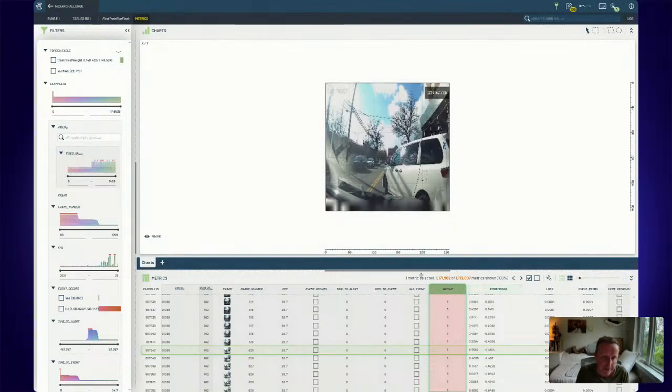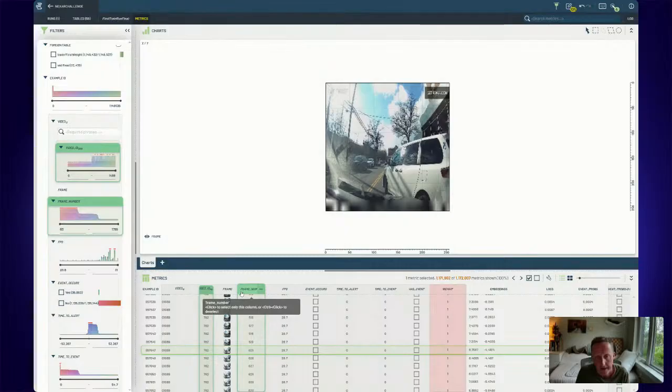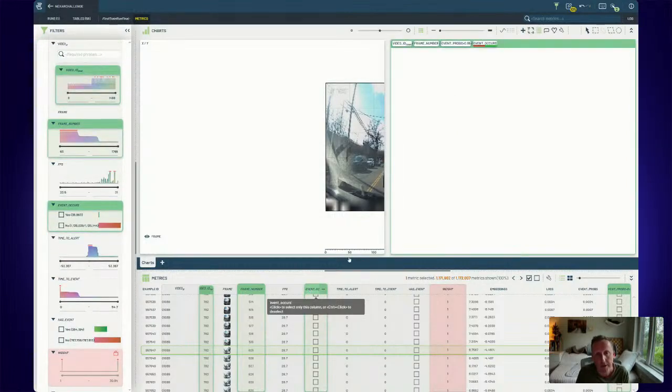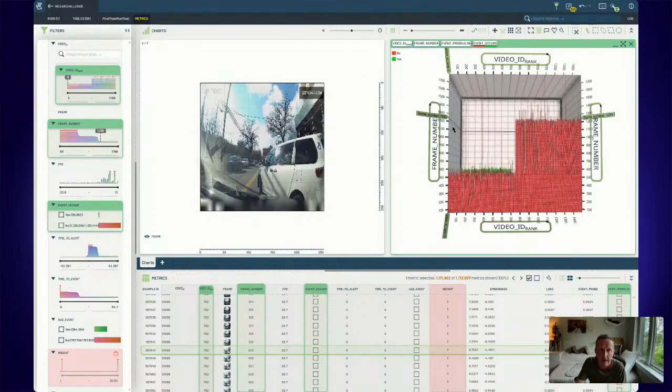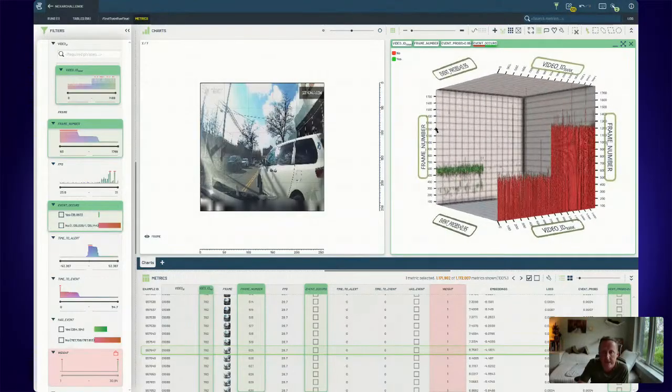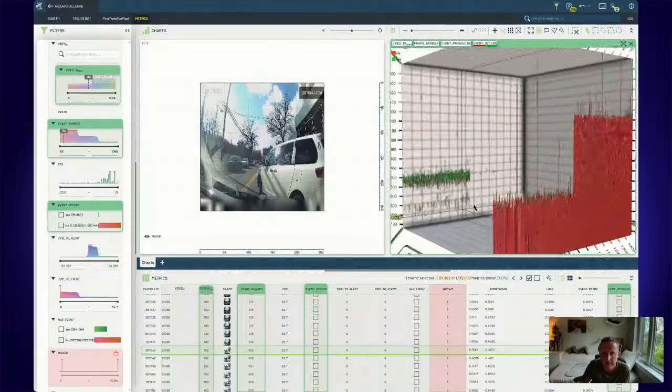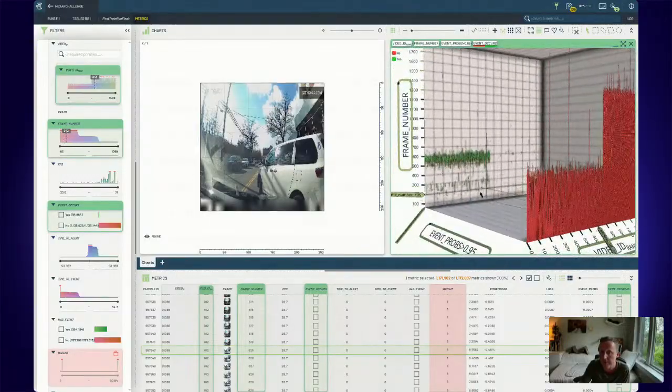I'll do another interesting plot. If we take the video ID and the frame number, and on the third axis, we plot when probability is higher than 0.95. And we also plot it with event occurs as color. So now we get a nice separation, because sometimes it's hard to see things in 2D when you want to plot 4 dimensions.